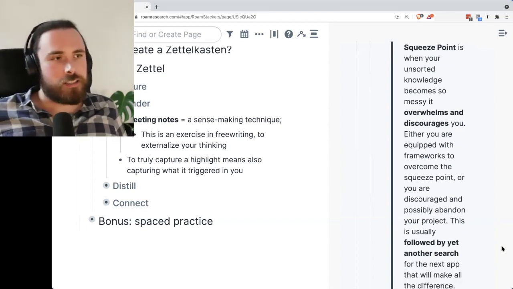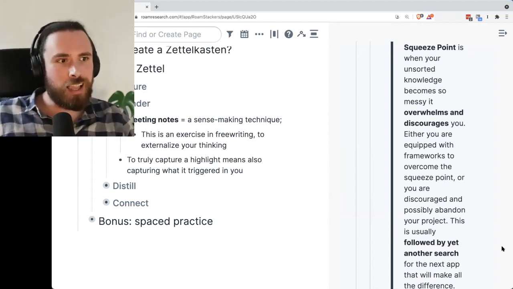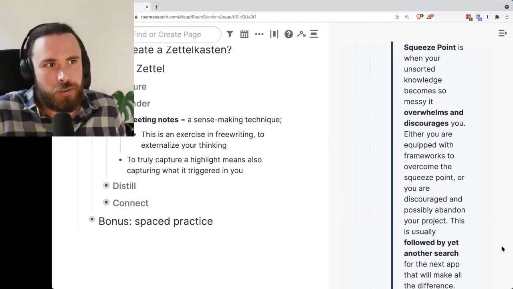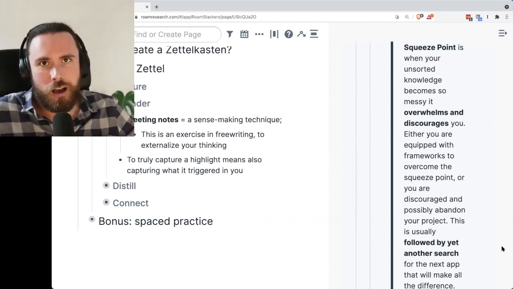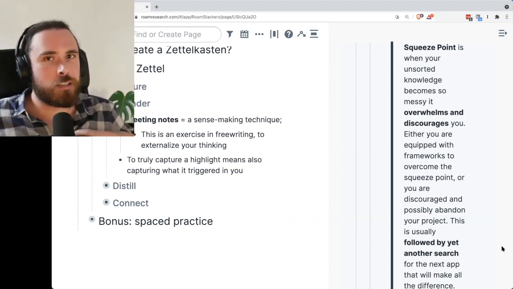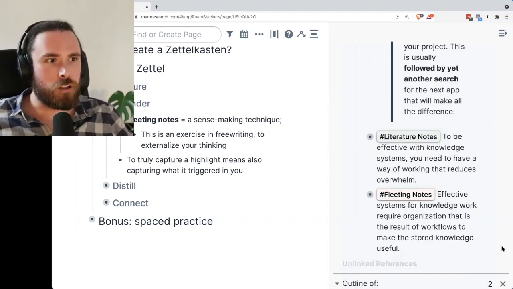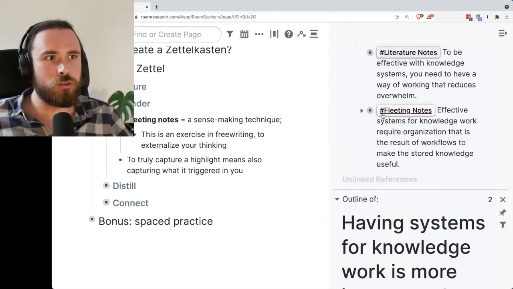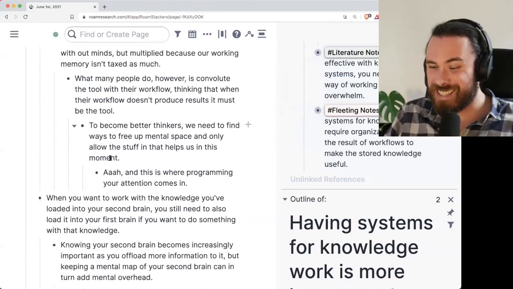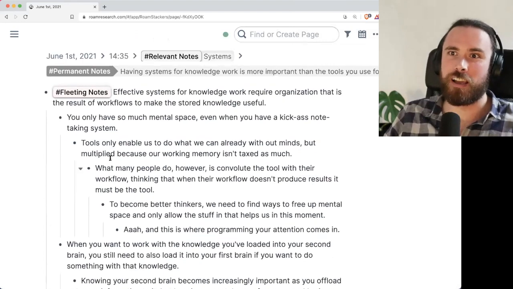But now the question is, I've bolded these parts. What does it actually mean for me? What does it mean in my context? I know what this mental squeeze point is because I've experienced it before, but why is this important to know? Why is this idea important? So that's why I go into my fleeting notes. Let me just open it in the main screen. And as you can see, I do a lot of writing just to make sense of this one highlight.